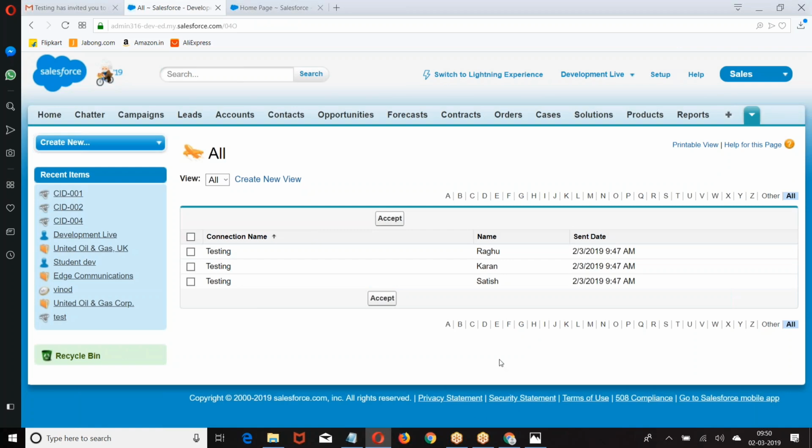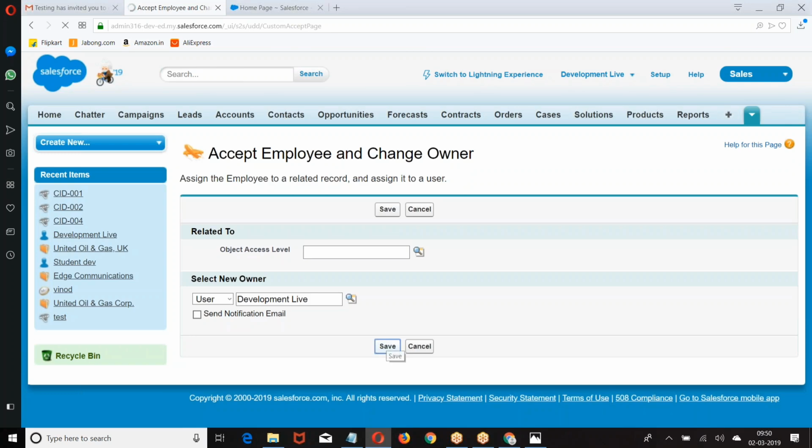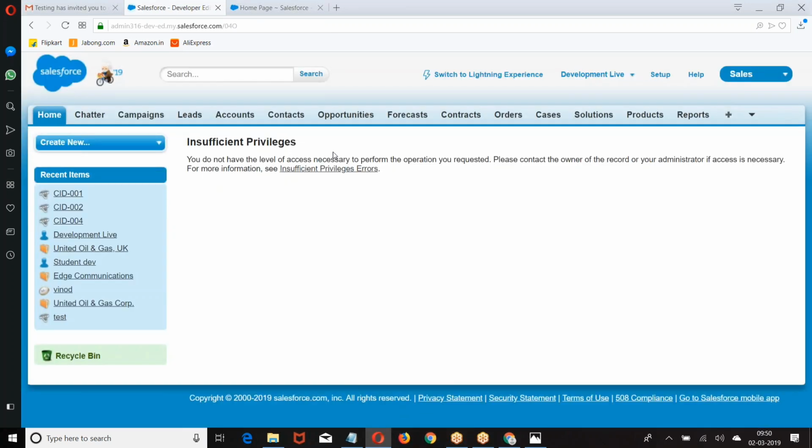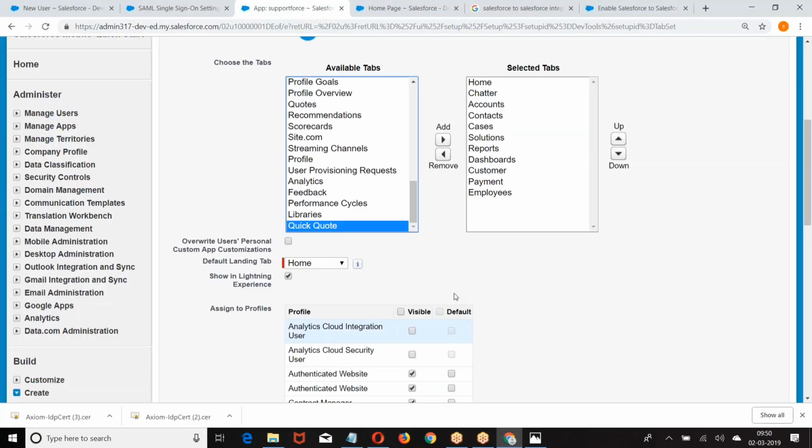Data is received, right? For an email. No, insufficient privilege because the connection was removed already. Okay. Now go to this connections tab.